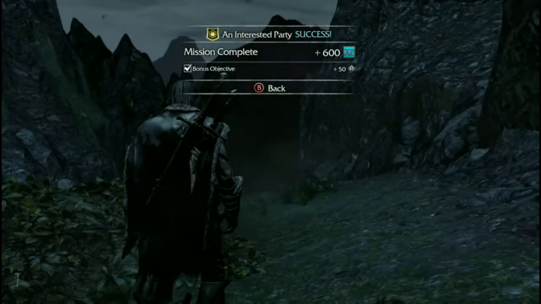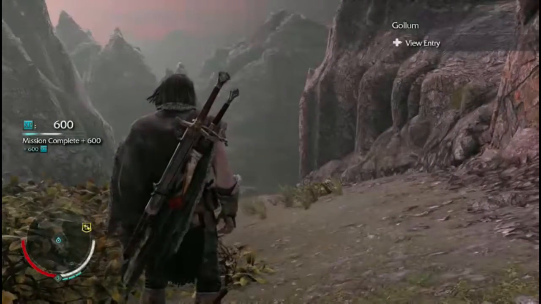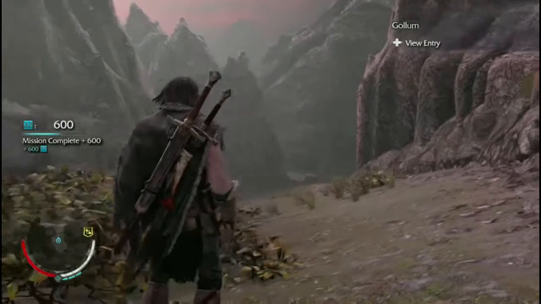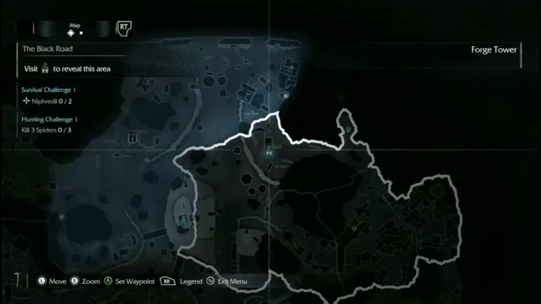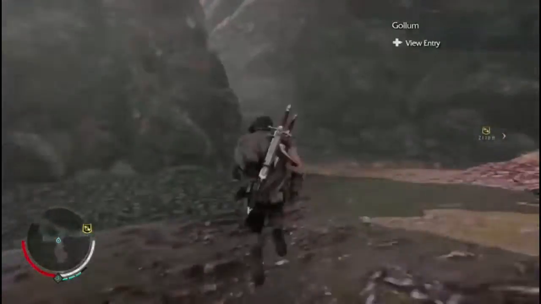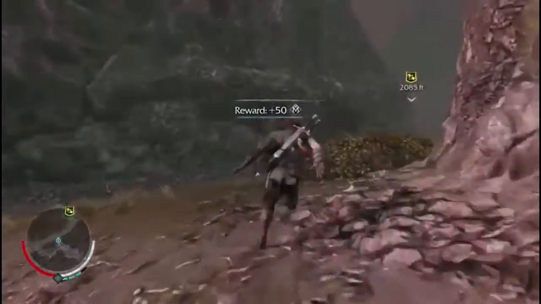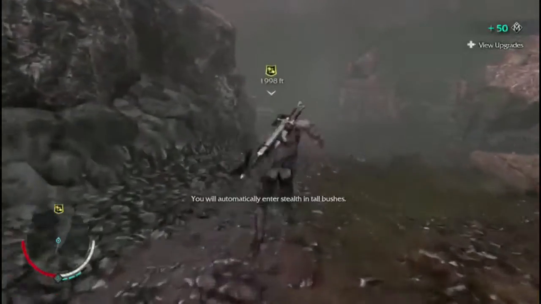Mission complete. I get some experience points. Okay, so what do we want to do next? Let's go ahead and unlock the Forge Tower here. Go around this way. And then we'll probably end this episode after we get to the Forge Tower.